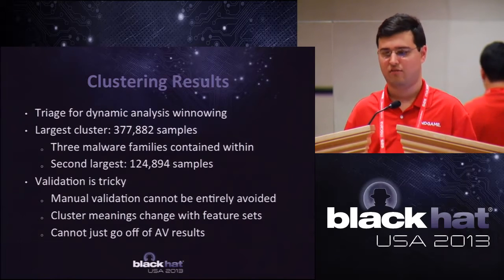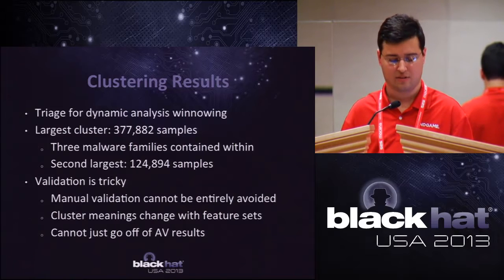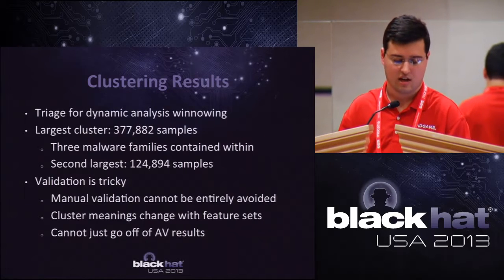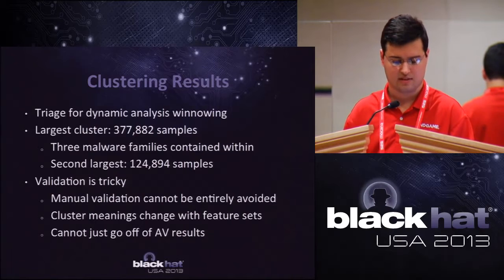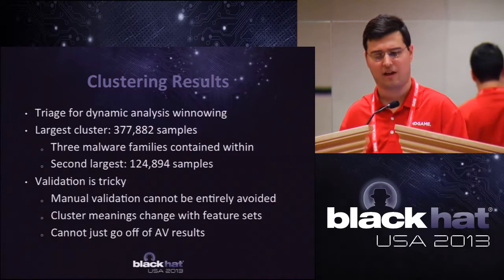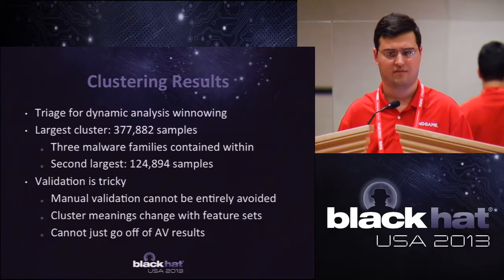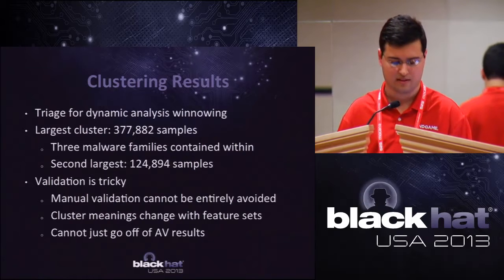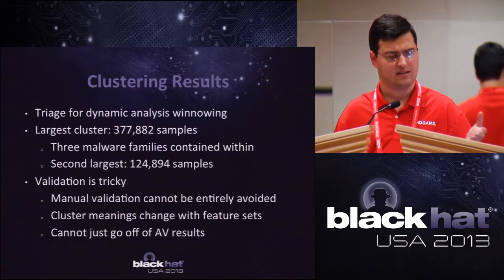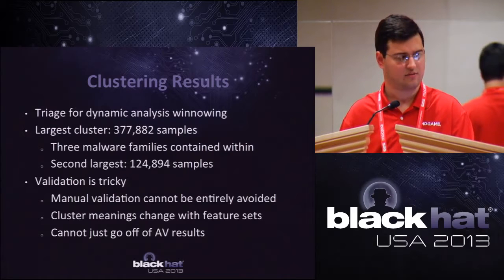Our largest cluster that we've been able to find, determine, and do some validation on was over 300,000 samples. There were 3 major malware families contained within. This was a very large cluster based off of certain elements of highly virulent polymorphic families. Our second largest was significantly smaller, and it tapered down into a long tail fairly quickly.